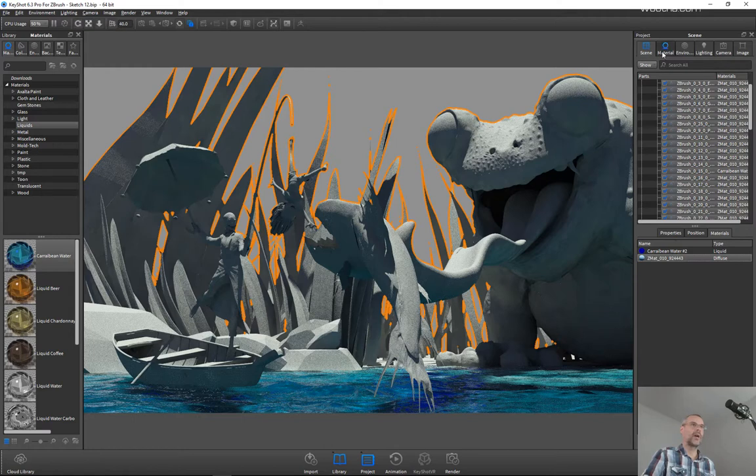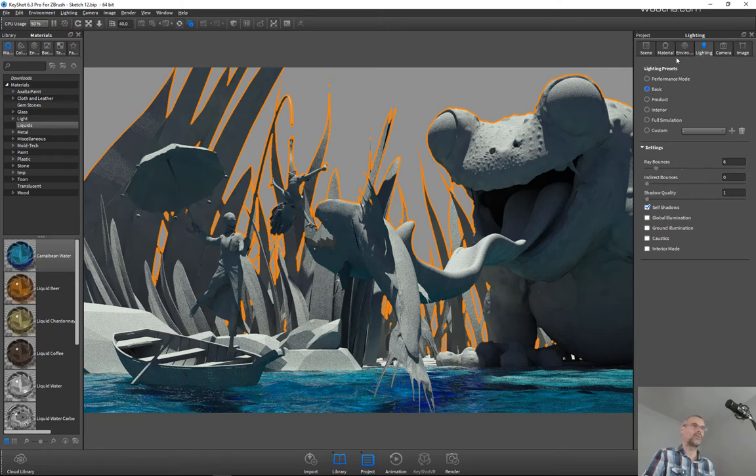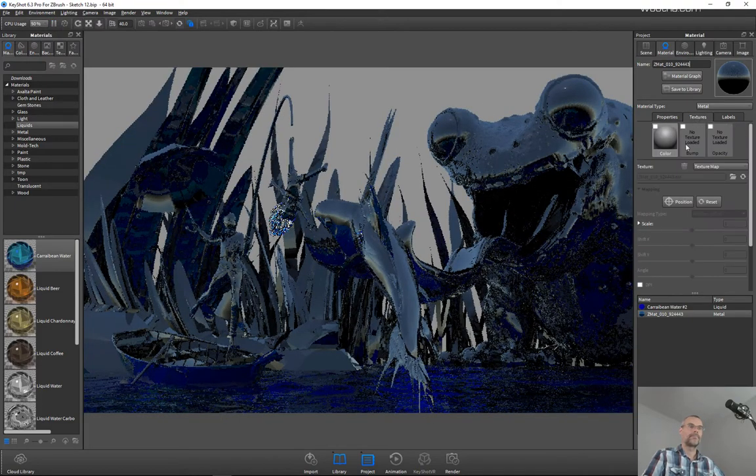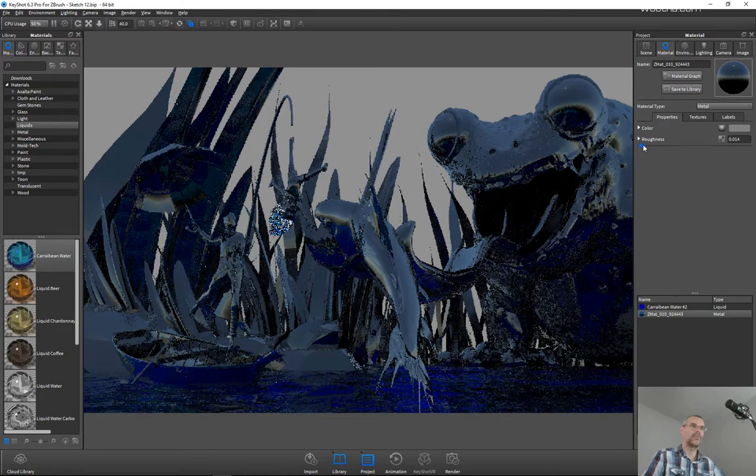And now I'm going to render some indication about the reflectivity of the material, so I'm going to use a metal. Change the lighting to basic, because with the metal material I don't need to have a full simulation. So right now, most of the time when this happens, this is synonymous with KeyShot crashing. Let's see. No, fine. So I want to tweak things just a little bit, because if I don't add a bit of roughness, usually the result is very, very noisy.